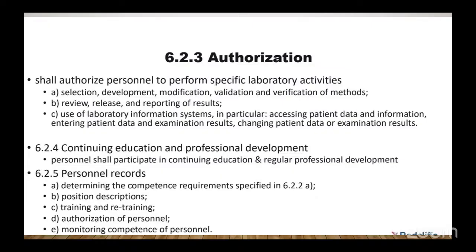There must be different levels of authorization. Use of the laboratory information system, the LIS, in particular, accessing patient data. Not everybody should have the authorization to change patient data or change patient results or change patient information. So there must be a level of authorization. And all the levels of authorization, whether validation of results, reporting of results, release of results, or access to patient data, must be well documented, and they must have a procedure for that.